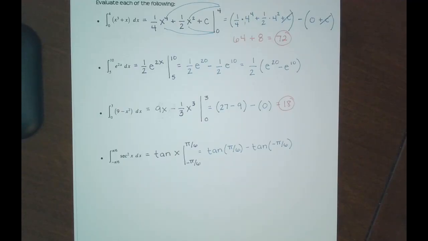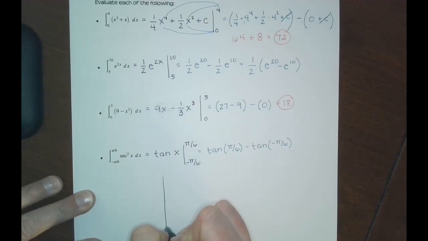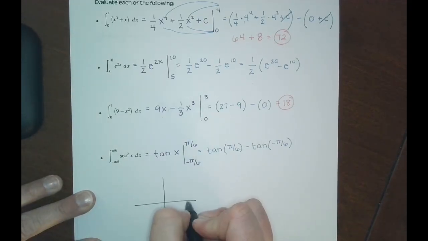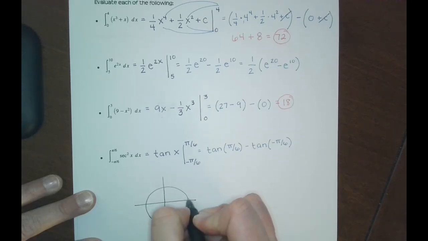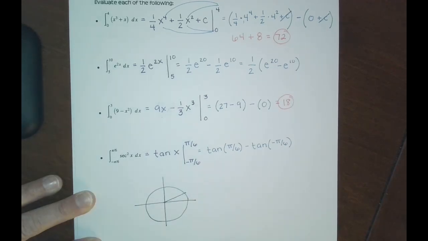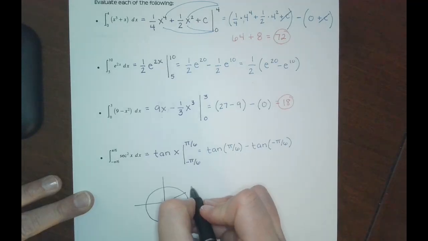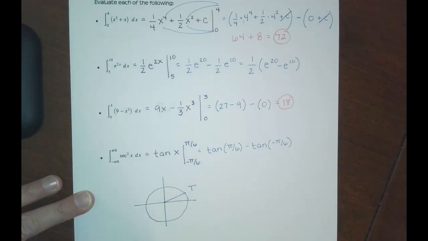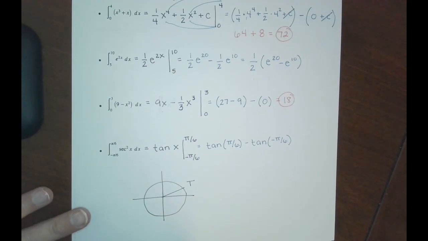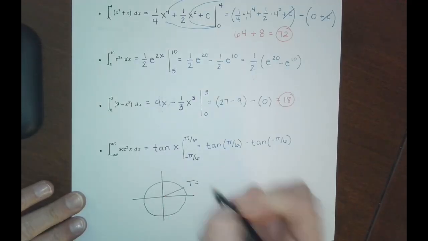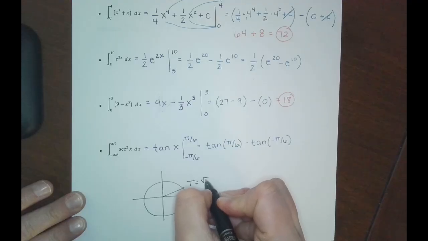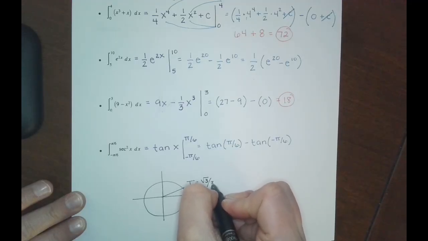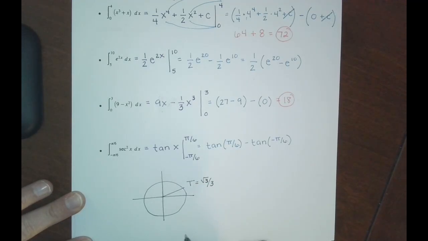Okay, we can't run away from the trig forever. So let's go ahead and try to evaluate it so that we can refresh ourselves on our trig values. Okay, pi over 6 is here. The tangent at this angle, and I mean, we could go through and do sine divided by cosine. When I taught you these, I taught you to just memorize them. So hopefully this rings a bell. But the tangent here is square root of 3 over 3. Okay, that's at pi over 6.